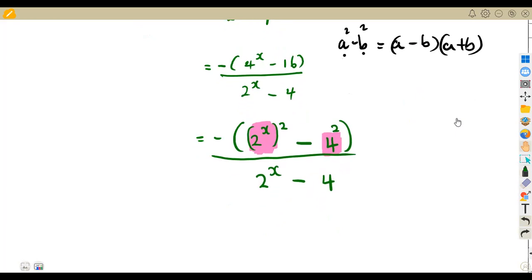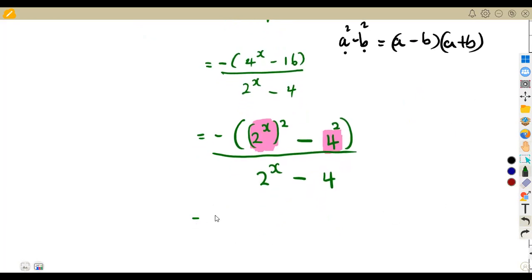So what does it mean? We are going to have a minus already that is out of the bracket, this one. So this is a minus. Then we factorize our difference of 2 squares, where we are going to get 2 brackets, a and b. This is our a, the one that is being raised to the exponent of 2, and this is our b. So a, which is 2 to the exponent of x, minus b, which is a 4. Another bracket is going to add a plus b, that is 2 to the exponent of x plus a 4.